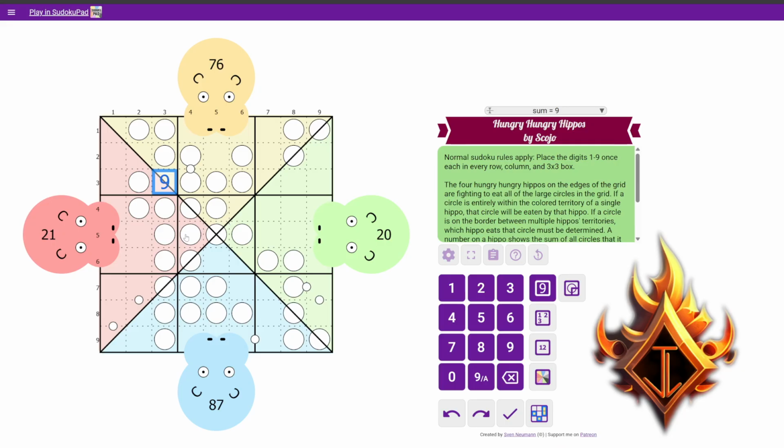Now if we go down to 8s, 8s will need to be in every 3x3 box in a circle except for 1. And like you can see that it's going to miss one of these, right? Whichever one it ends up being. So for now, we know that these 6 boxes, 3x3 boxes, will have an 8 in every circle. So I'm just going to throw some 8s around, basically in all of these, but they'll be tidied up fairly quickly.